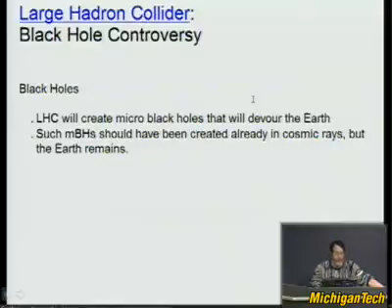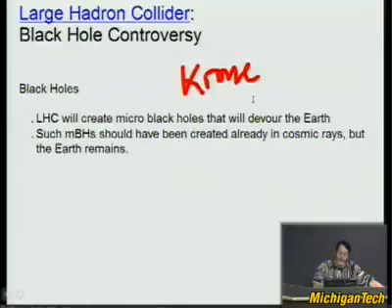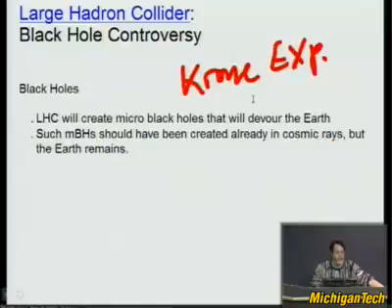There are some people who are worried that the Large Hadron Collider would create micro black holes that would devour the Earth. If you want to read some science fiction about this, there's something called the Crone experiment, which is really cool, about somebody who created a black hole in the lab in high pressure density situations, and it fell out of the lab, and Earth had a problem because this little thing was falling back and forth through the Earth. So people are worried that the LHC will create micro black holes, but people also argue that this is unlikely to happen. It hasn't happened before. There are cosmic rays streaming through the universe at extremely high energies that are continually impacting on the Earth, and they haven't created any. So we're not expecting this to happen.